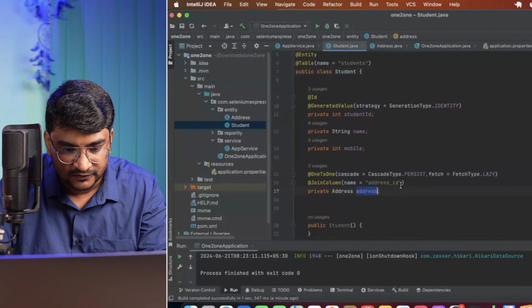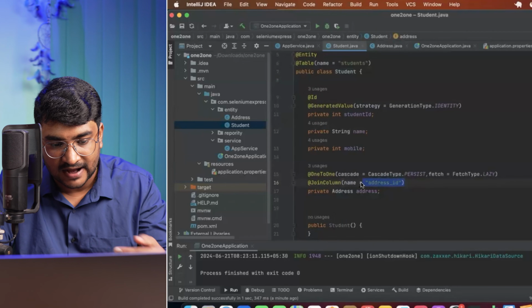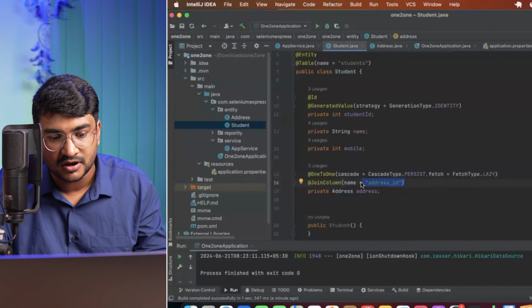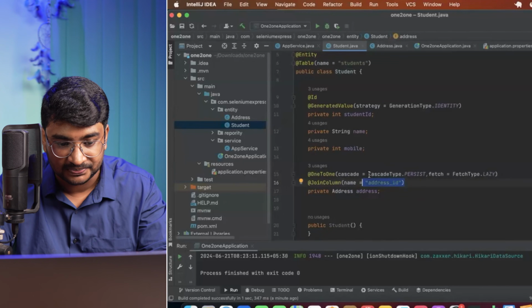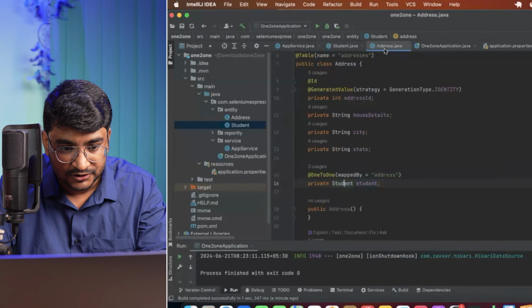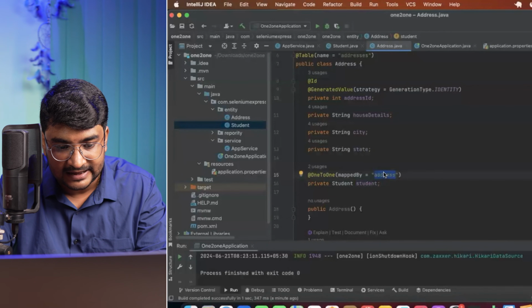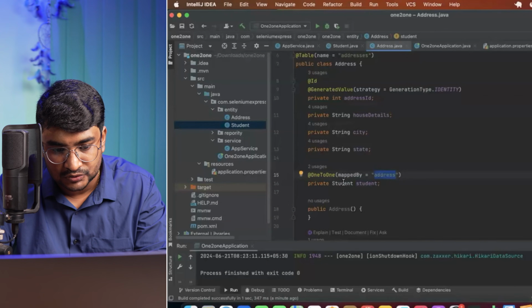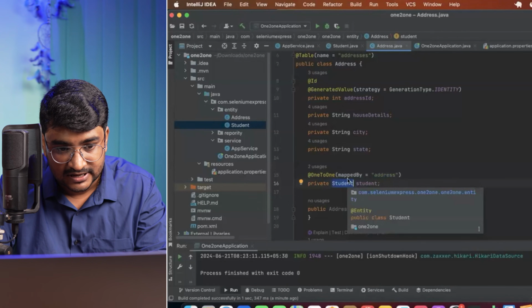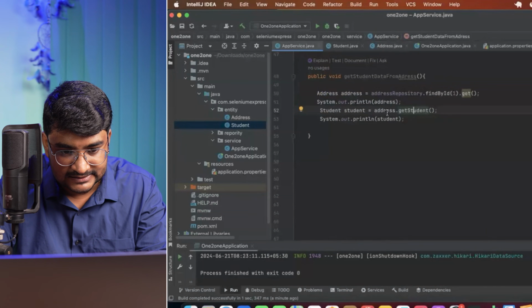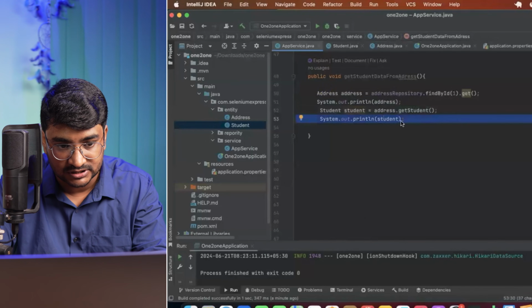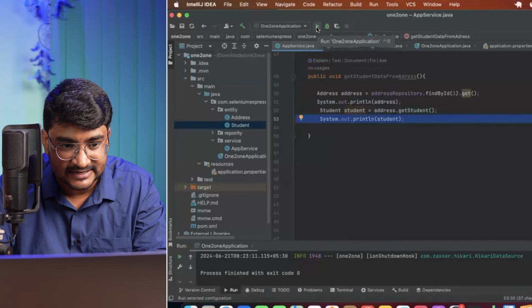And then using this column, it will find the details of the student, right? So I think this is how the address looks for the mapped by property and fetches the detail of the student and gives it to us. And right now, I think this is not going to give us null. Let's just see whether that is happening or not.